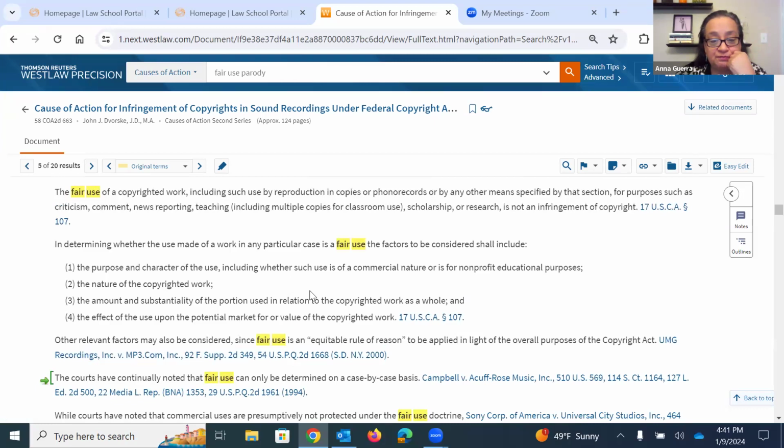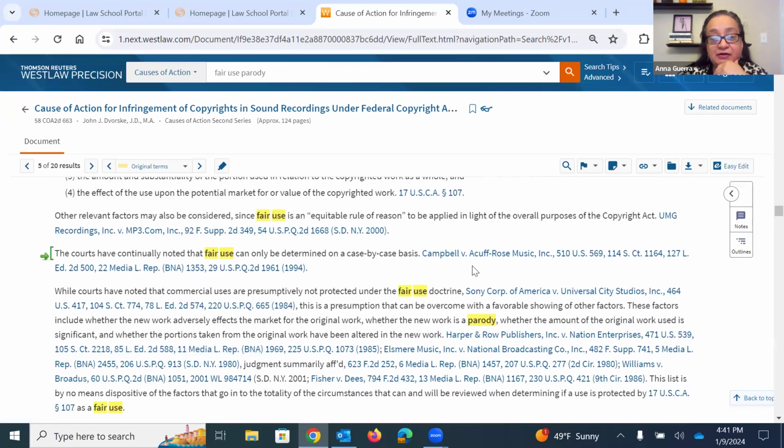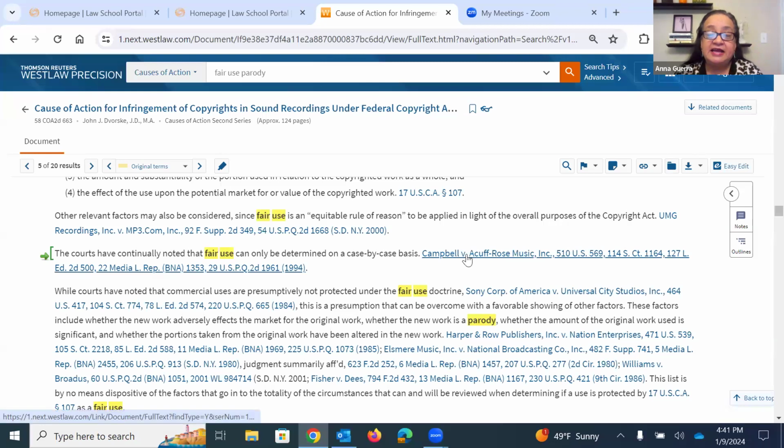I went back to the fair use simply because I also saw Campbell v. Acuff Rose Music again. So this is the fourth time I've seen it. One of the questions I get a lot as the Westlaw manager is, when am I done? How do I know I've found everything? Because I could sit here and do searches: fair use, parody, parody and fair use, parody and song, parody and graphical arts, whatever it might be.